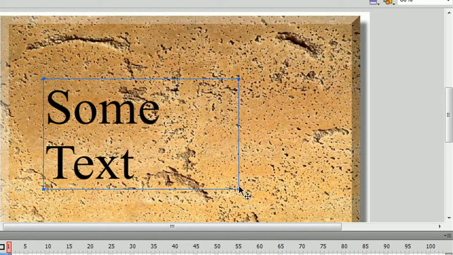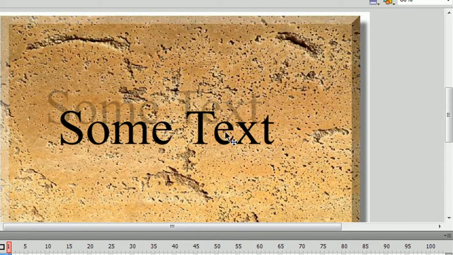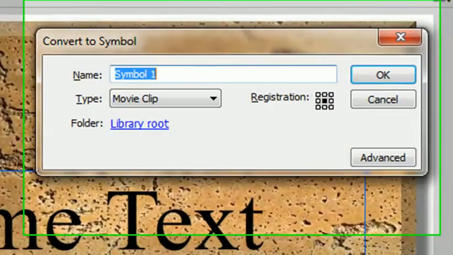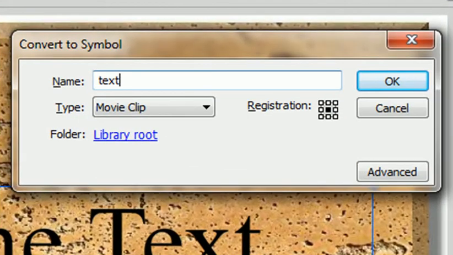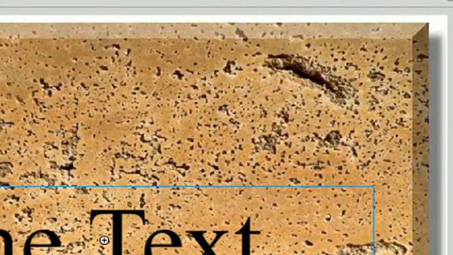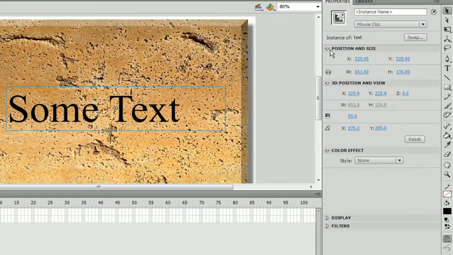And then you've got some text, make sure it's big. And then what we're going to do is convert this to a symbol. I'm going to name this text, make sure it's a movie clip, and minimize everything in the properties panel with your text selected.